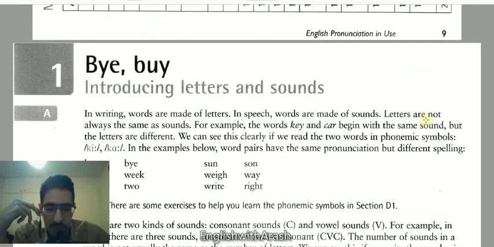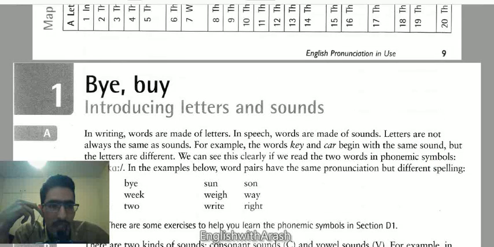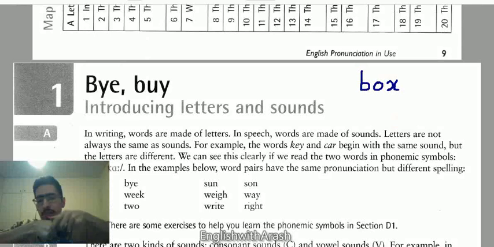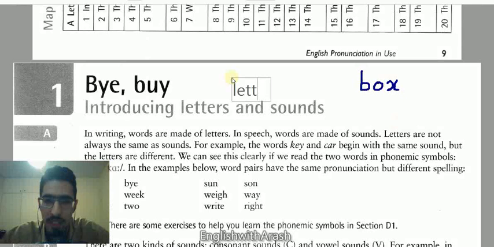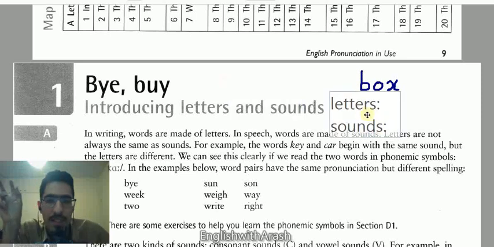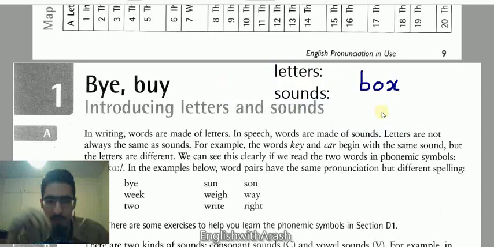Before we take a look at this, let me give you an example here. Let me write a word here. This word, how many letters does it have? Can you tell me how many letters it has? I'm going to write the number of letters and also the number of sounds later, because it's kind of different, and that gets you in the habit of not saying whatever you see.